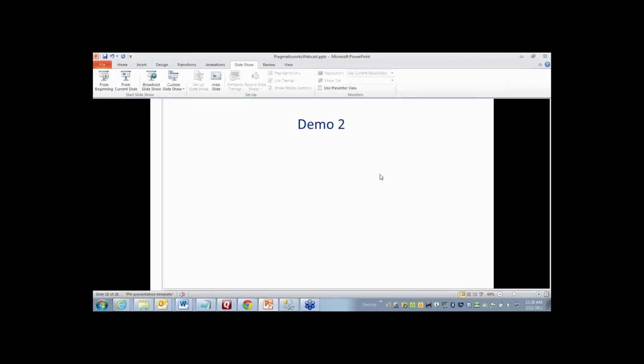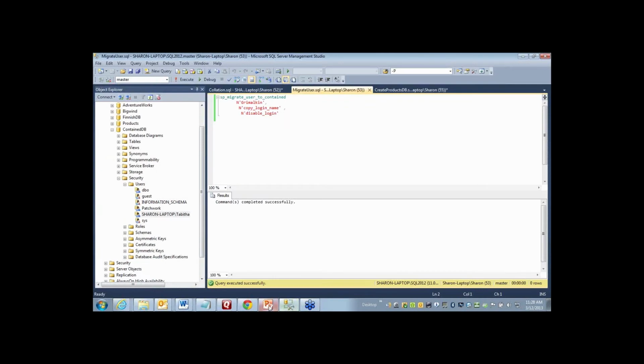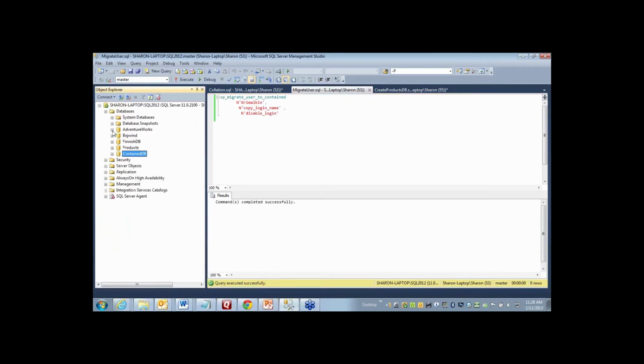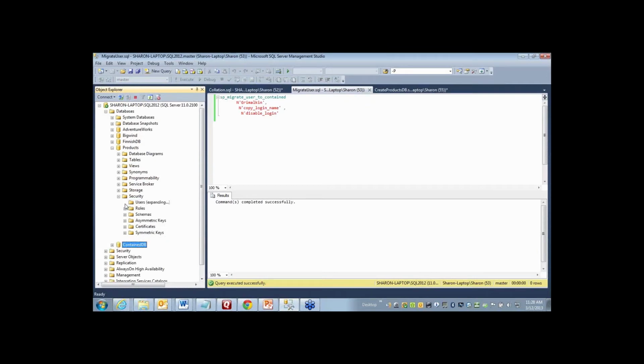So let's take a look at this in action. I have a database named the products database, and right now it has some users. It has Tabitha, and it has another user named Grimalkin, and Grimalkin is my third cat.